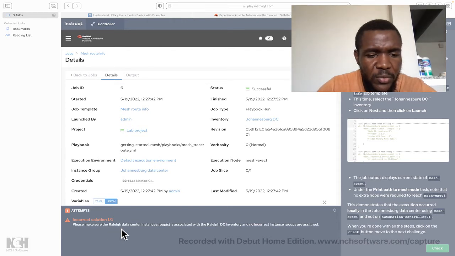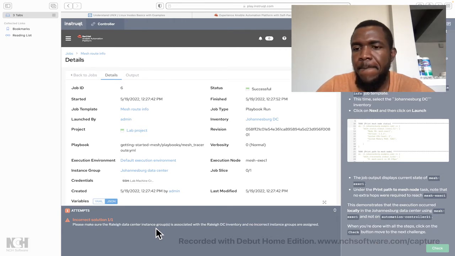Please make sure the Relay Data Center instance group is associated with the Relay DC. I think there's something wrong.